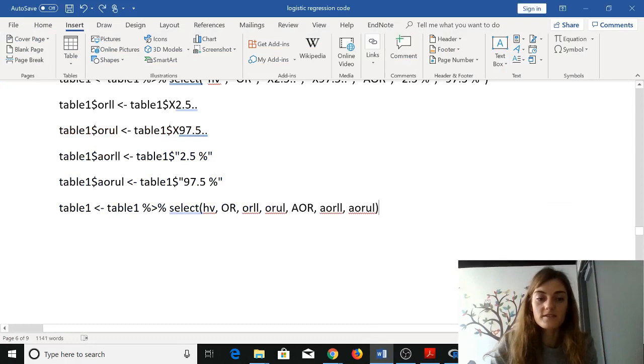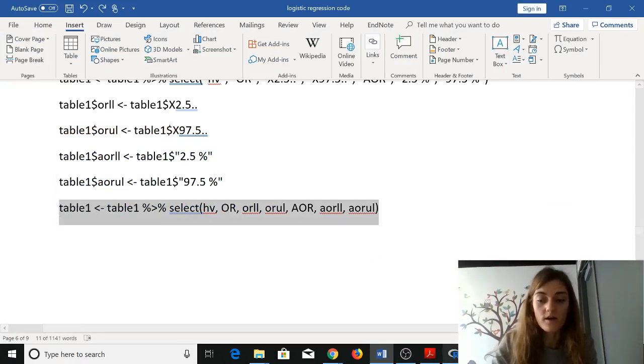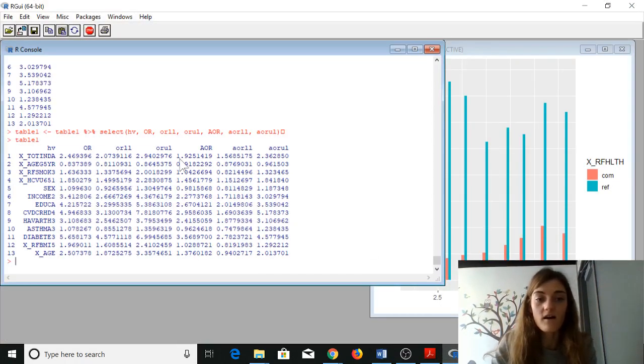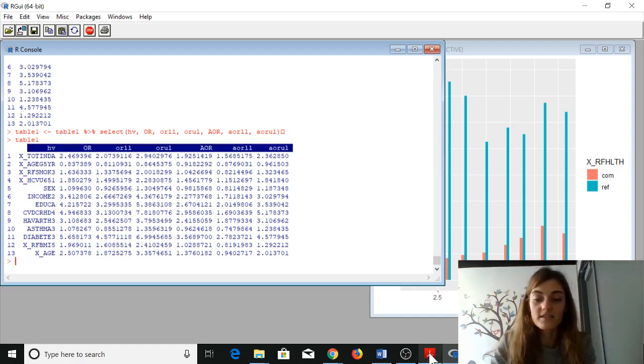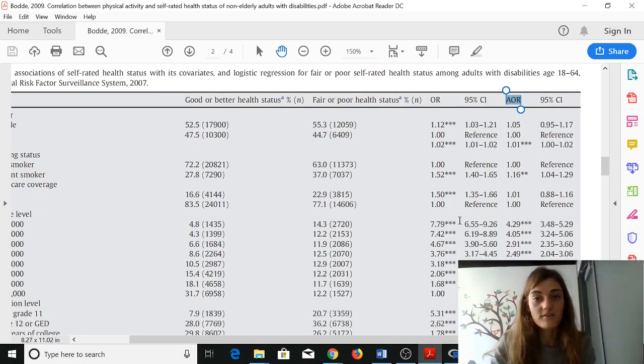Anyway, so when you run this command and you call table 1, you can see that now we have all of our columns and they are named the way that we want them to be named. HV, odds ratio, ORLL, ORUL, AOR, AORLL, AORUL. Okay, so these are basically the columns in the table described by these authors.